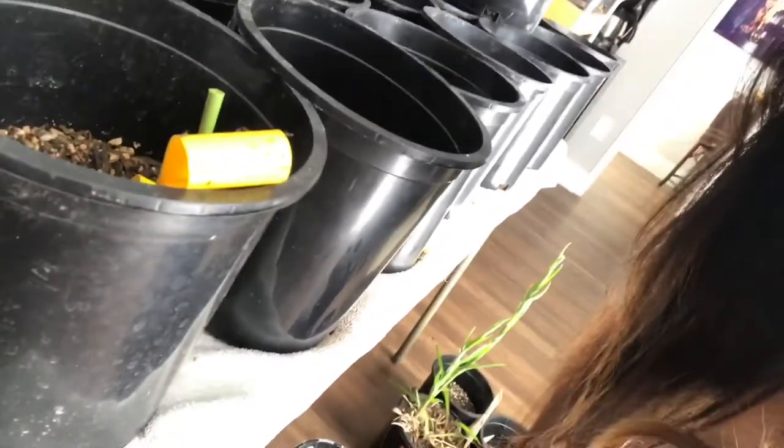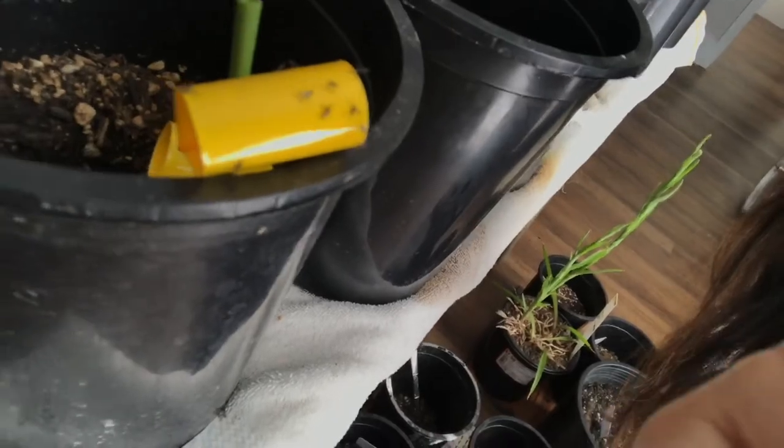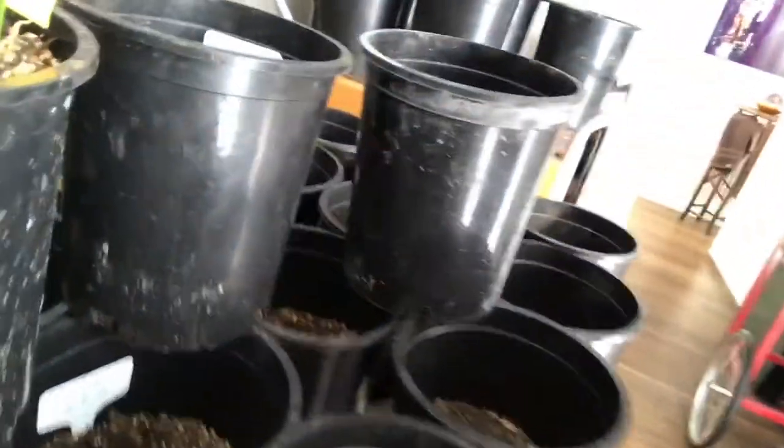If you take a look, I can kind of zoom in on them. They're being caught on this glue trap. I have more here, the fungus gnats. So they're flying all over the place. From everything I've read, they're more of a nuisance than anything else, but they are a nuisance, so I need to get rid of them.